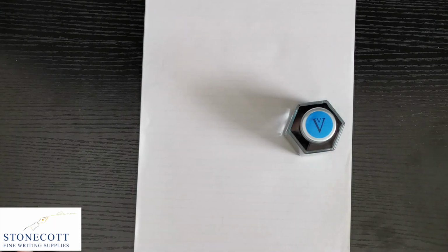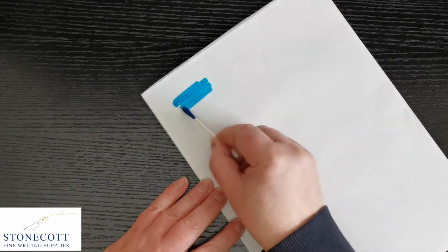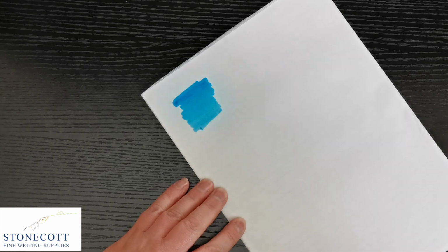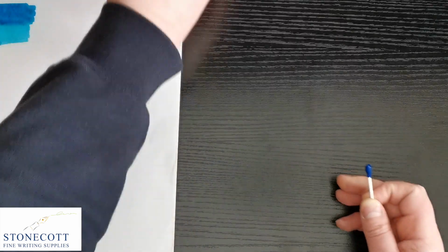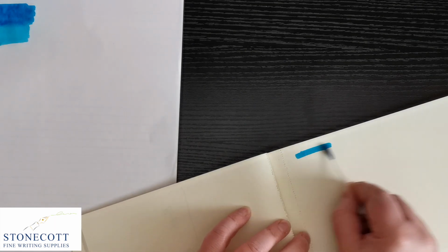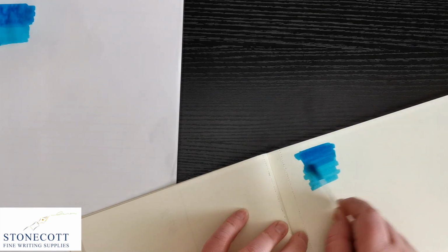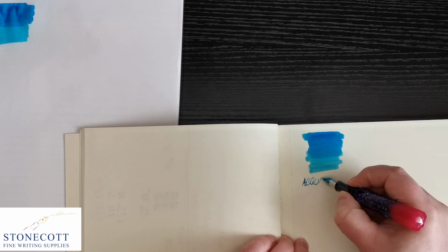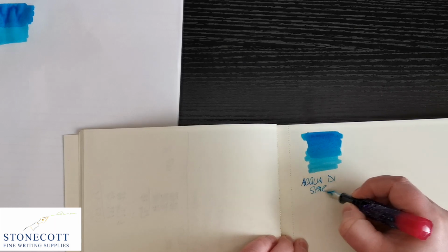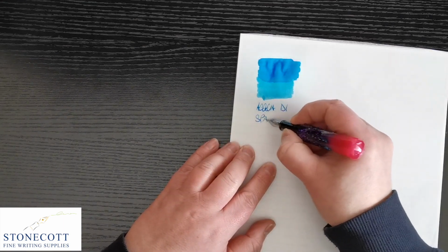First ink is this gorgeous blue, Acqua di Spargi. So let's do an ink swatch. Do a second pass over the top. And again, a second pass over the top on the Ven-oo-stas paper. Acqua di Spargi.